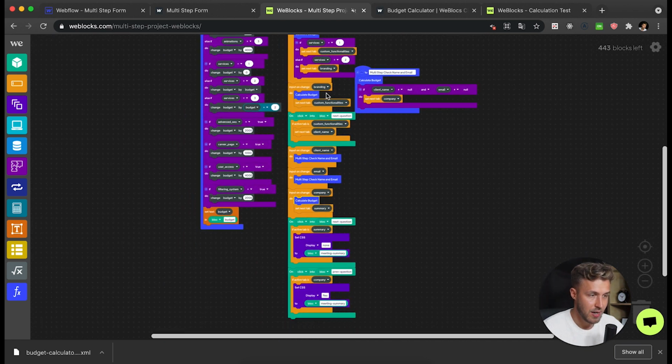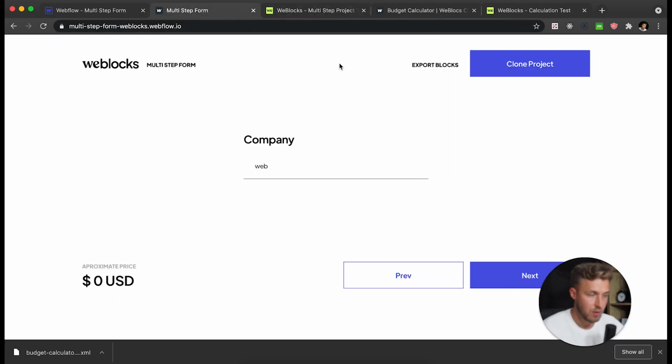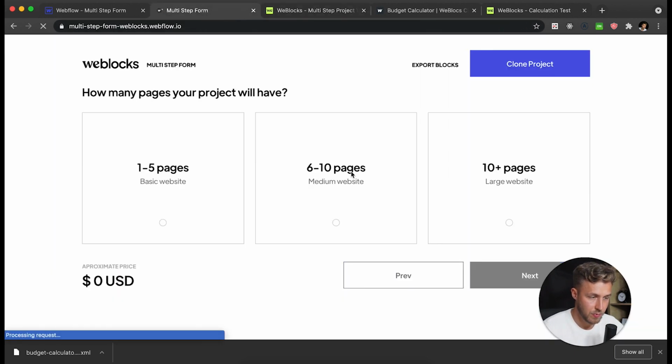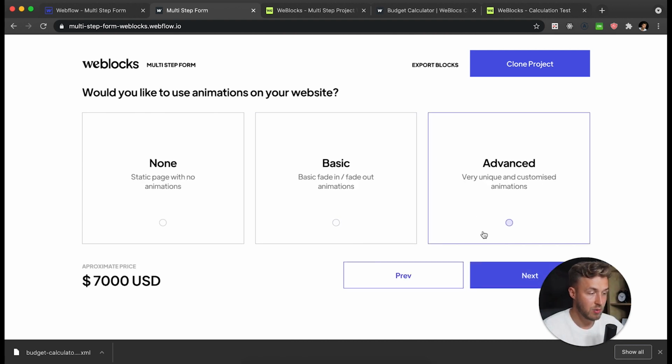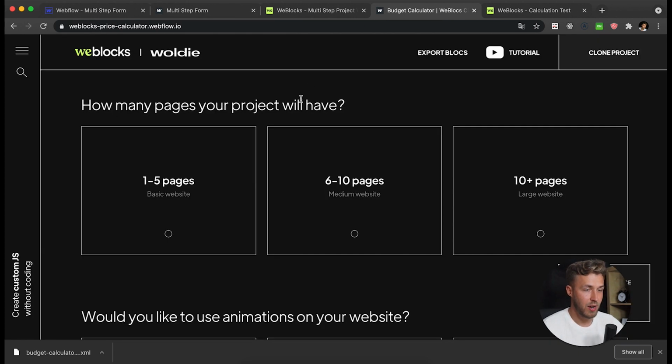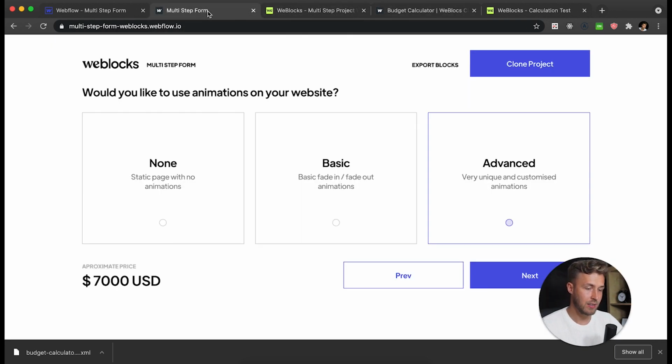And right now, when I refresh the project, you can see that this price is changing. If you would like to learn more about it, I invite you to the budget calculator tutorial where I teach you step by step how to create calculations with the forms in WeBlocks. And in this project, we can connect those two tutorials and use multi-step and budget calculator.